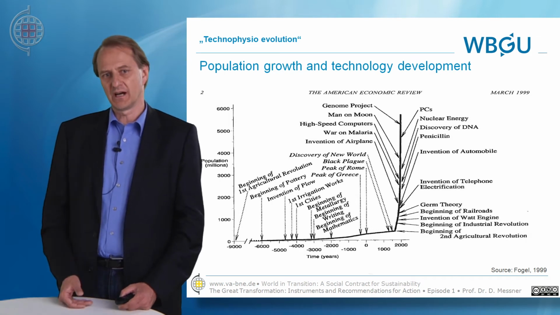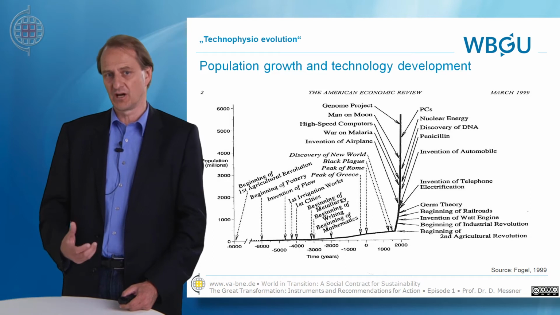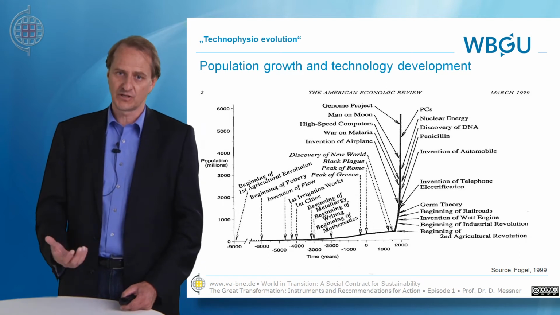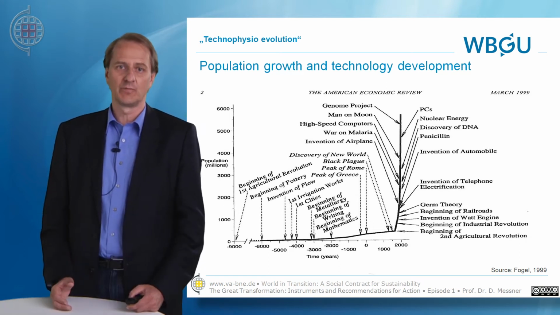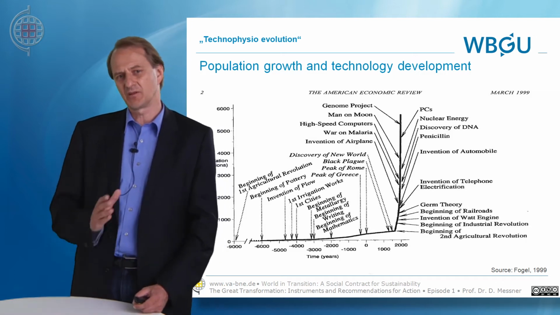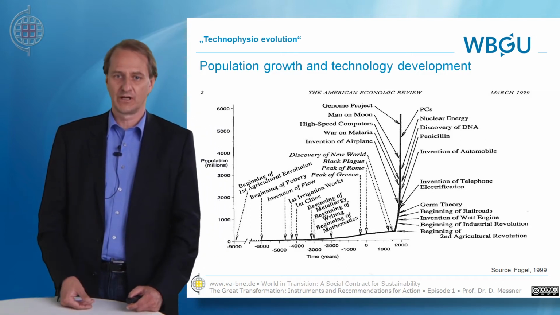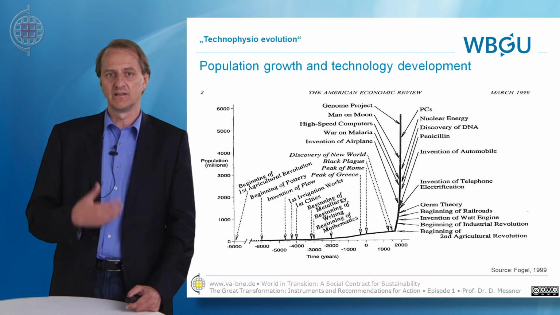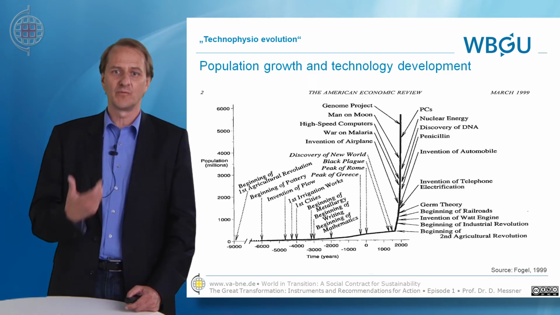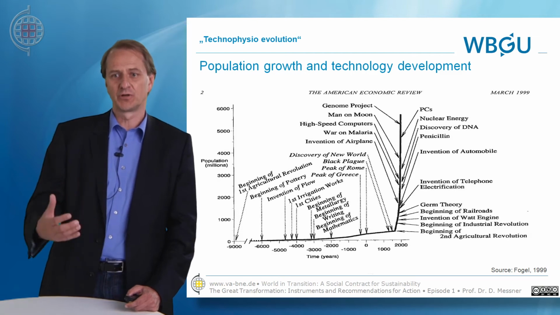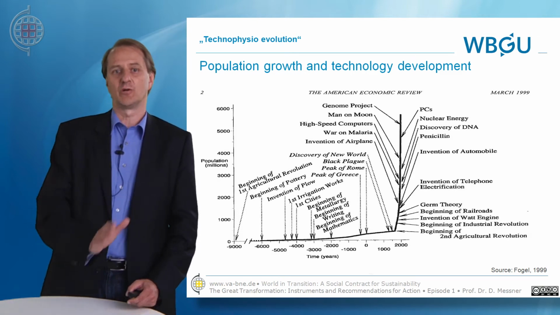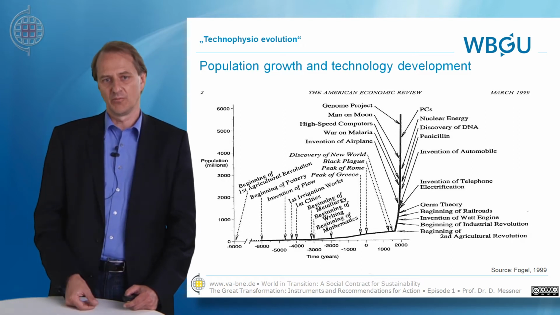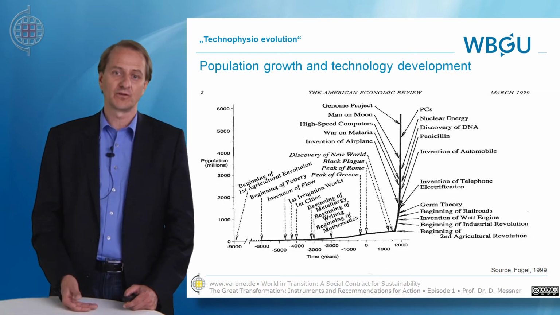What we need to do here are several things. On the one hand, we need innovations now, and we need to accelerate those, but towards low-carbon transformation. We need innovations to make wealth creation within the planetary boundaries possible. So this is the first point. The second point is that the third great transformation needs to go beyond technological innovations only. We also need institutional innovations. We also need reforms in the international system. So we need technological progress and innovation processes, but these need to be accompanied by societal innovations, institutional innovations. This is the second important element.